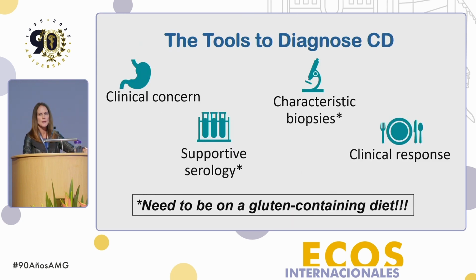So you're going to hear all about the tools that we use to diagnose celiac disease. And I'm going to just mention a few of them very briefly as I get into my deeper content. Typically, we will think about working someone up for celiac disease if they have some clinical concern, symptoms, laboratory finding, or family members with celiac disease. And the nice thing about celiac disease is there's very good, sensitive, and specific serology to help support that diagnosis, which then can be confirmed with very characteristic biopsies, and typically you'll see people respond to a gluten-free diet.